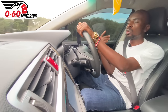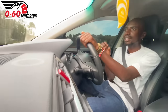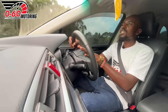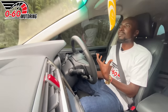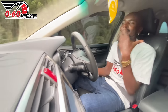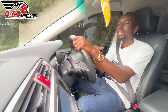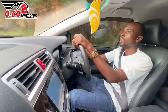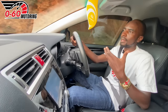The symmetrical all-wheel drive system of Subarus is one of the best I've seen. Actually, I normally rate it similar to what Audi has, that is the Quattro in Audi. For example, in this Subaru Outback, the all-wheel drive system works in such a manner that it sends power to the wheel with the most traction, basically the wheel that has the most need for that power. So that way you can never run short of traction, courtesy of the symmetrical all-wheel drive system.